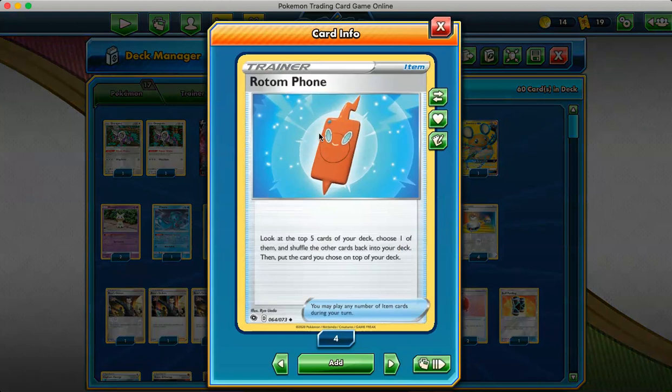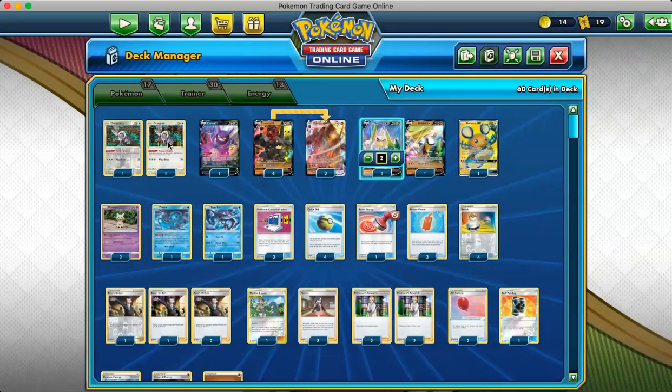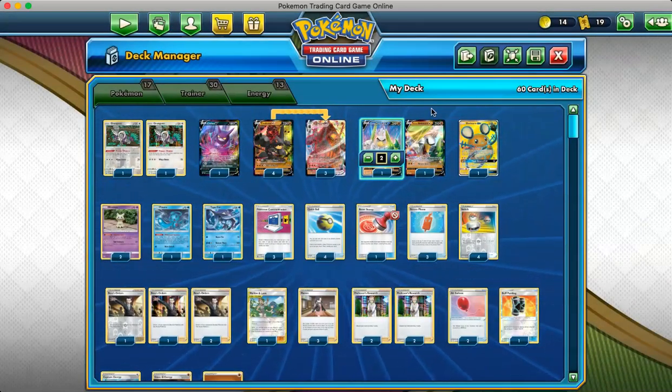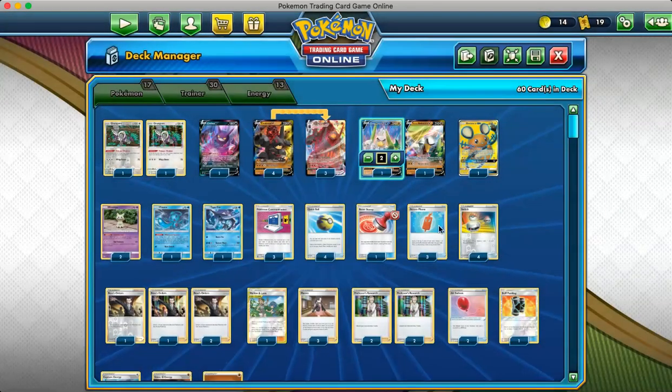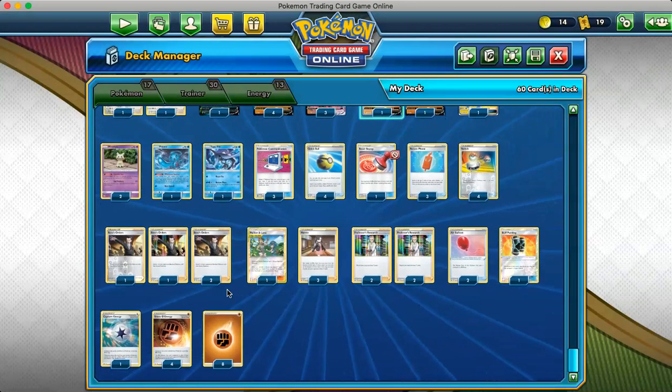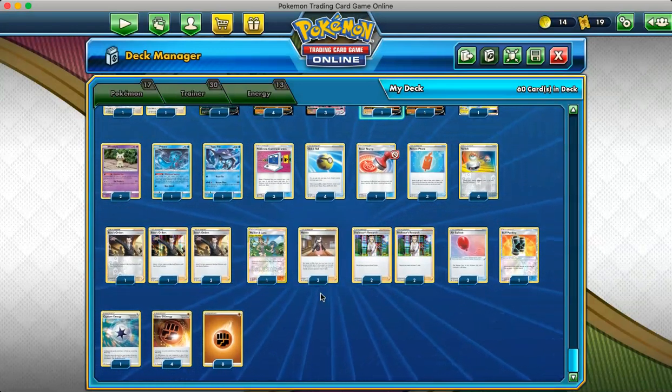We have 3 of the Rotom Phone, which lets you look at the top 5 cards of your deck, choose one, and put it on top, and in combination with the Oranguru, it can help us get out some cards, but also we can use the Oranguru to preserve cards instead of putting our energy on top of the deck. For Eruption Shot, we can use the Rotom for that instead. We have a decent amount of energy. We have 13 in this list, you don't need to hit energy on the first turn.